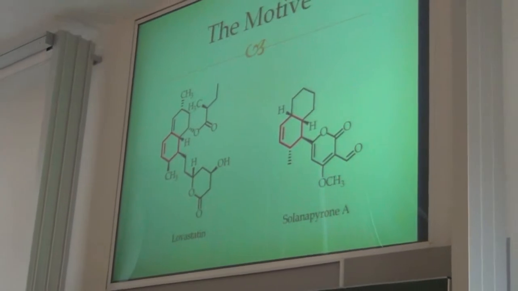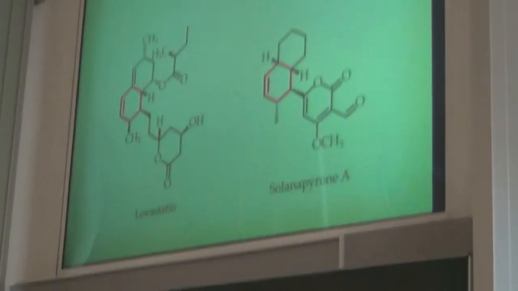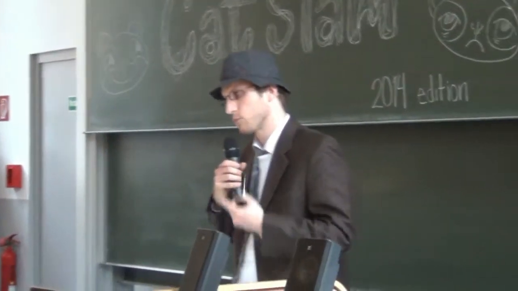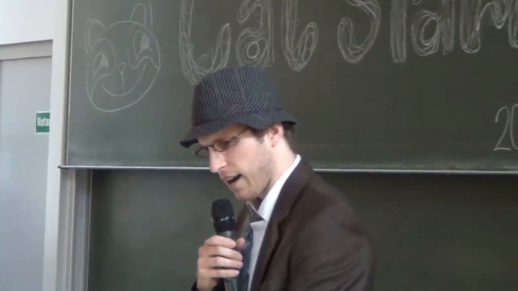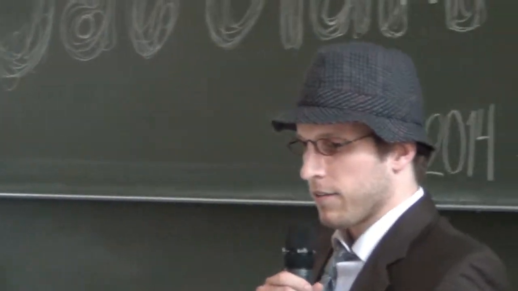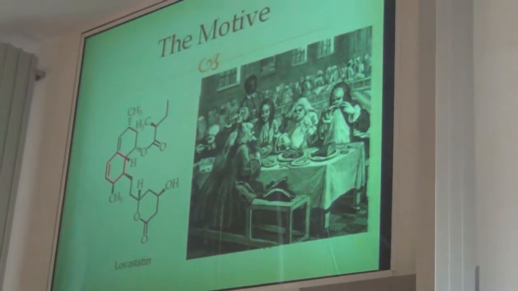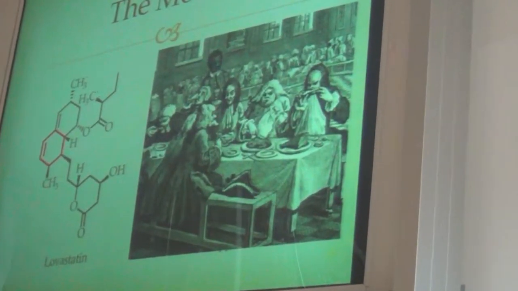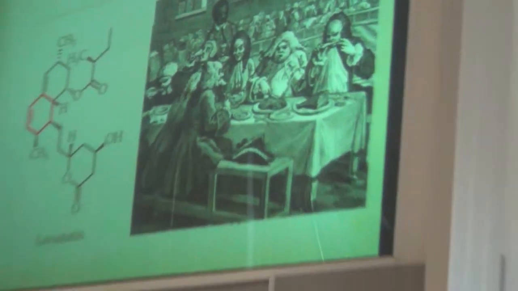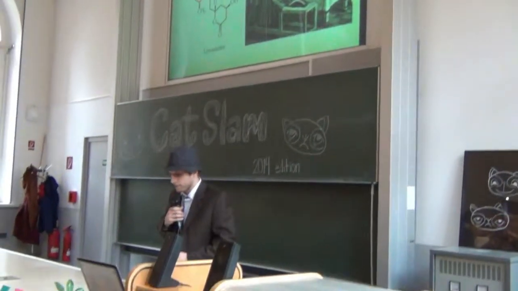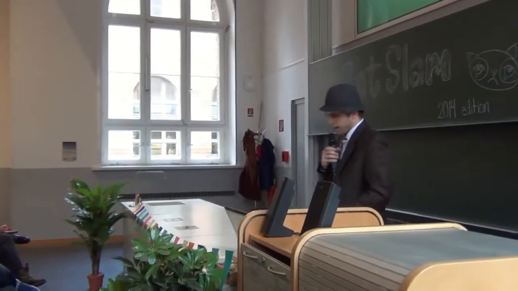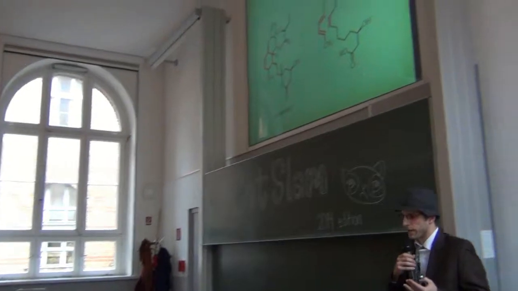And it's tempting to think, well, why nature might use this reaction also to make these compounds, and why do we care about how nature makes these compounds? For example, lovastatin is a cholesterol-lowering drug, so you can keep eating a lot of meat and eggs and not get sick from it if you take lovastatin. And lovastatin is made by these microorganisms, and if we can understand how the microorganisms make it, then we can make better compounds. And here's really where the murder happens.